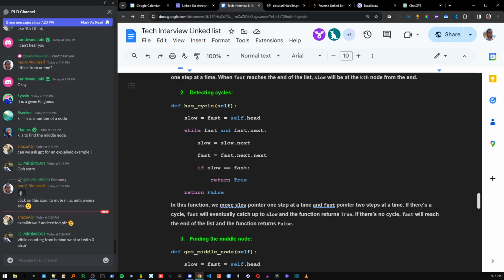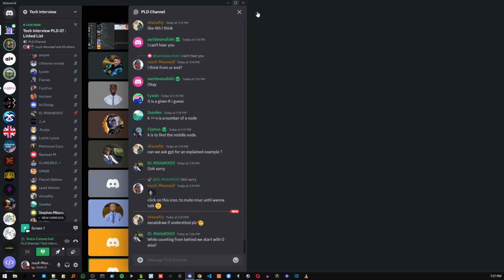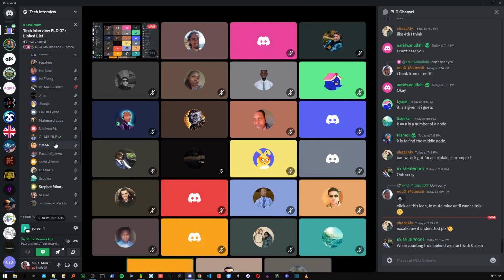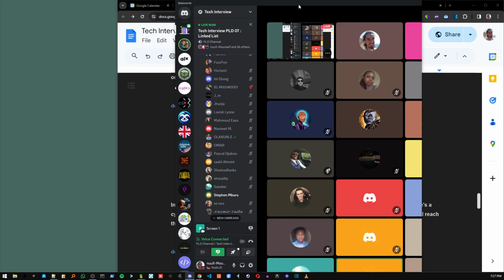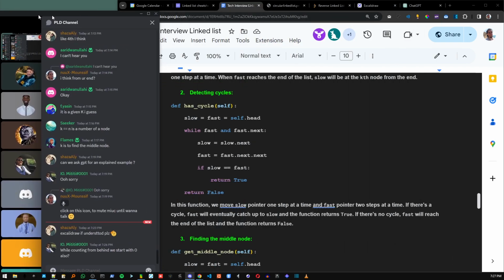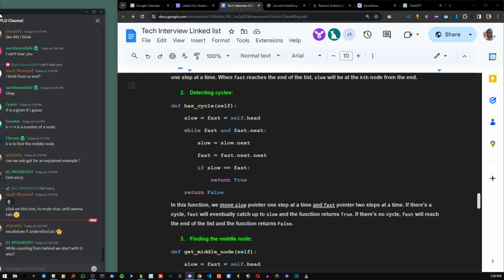I have a question. When it's a complete cycle of a linked list, I thought the last points to the first. No, not the first, zero, it points to number one, which is the second node.